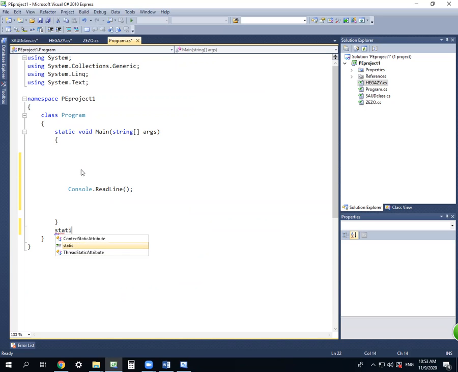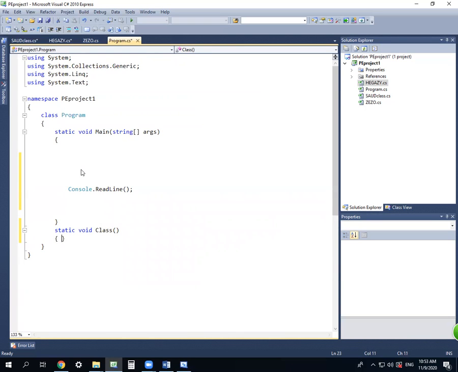Why do I have here a static void Main? I will show you something. So, static void, class. After that, I will close it.